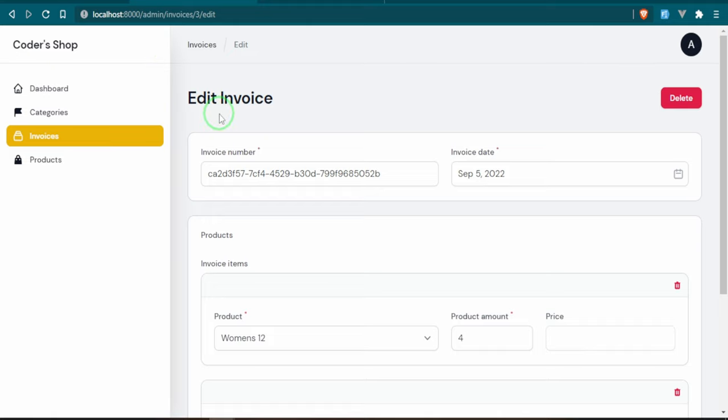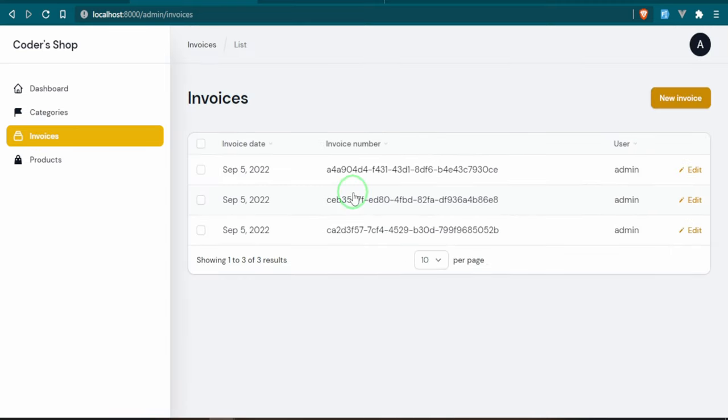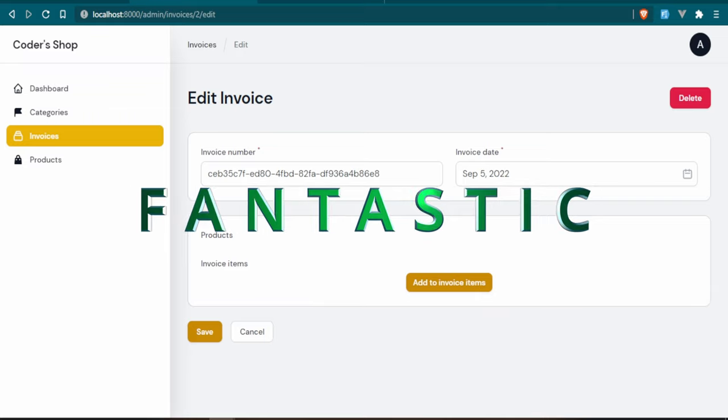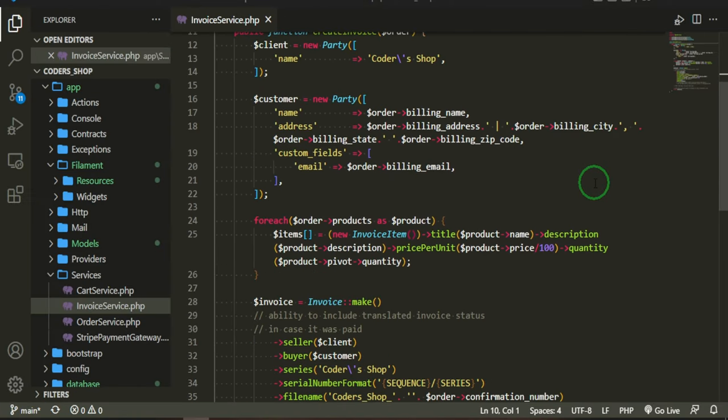And it has redirected back to the edit invoice. And you can see we have our items here. So if we go to invoices, you see, these are the ones that I was trying to create before, and it kind of went through, at least it went through on the front to the back end, but it just wasn't being saved correctly. And if I open that up, you see we don't have any items actually saved into them. Fantastic.